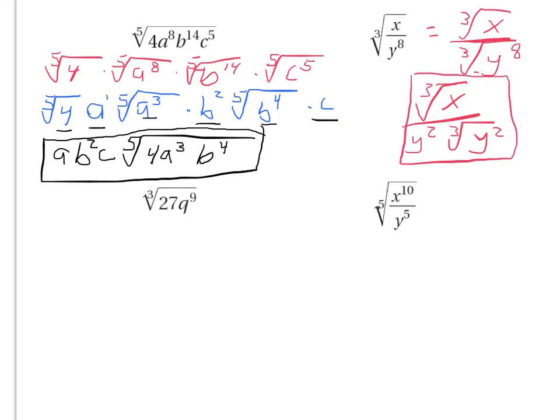I know we're maybe breaking a little bit of a rule having this root in a denominator, but that's fine. We can leave it for now. So I will leave these last two for you to do on your own. And if you do them right, the answer for this first one would be 3q to the third. And this one would be x squared over y. So I challenge you to give those a try.